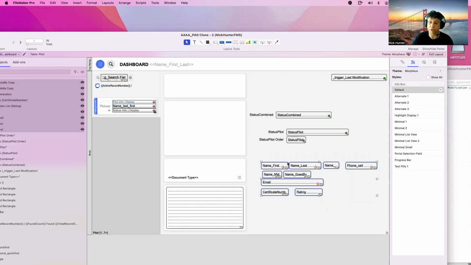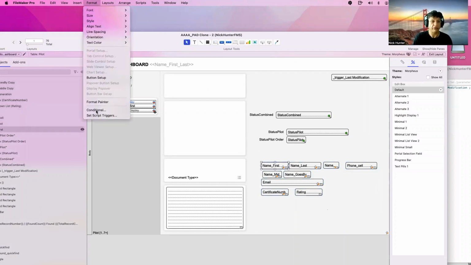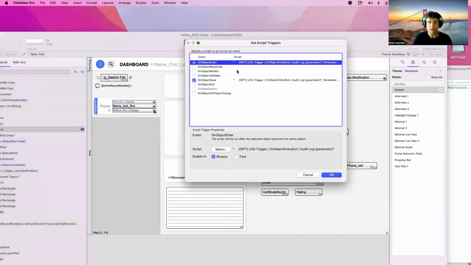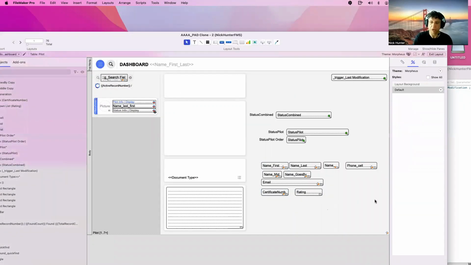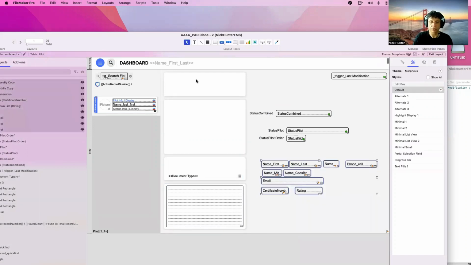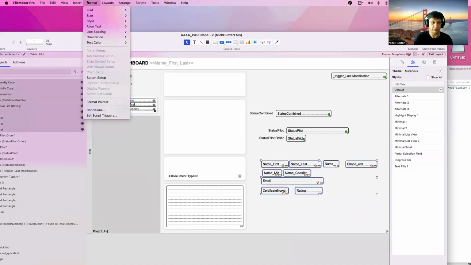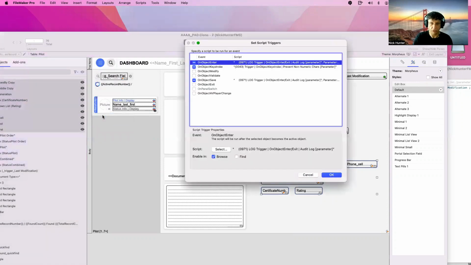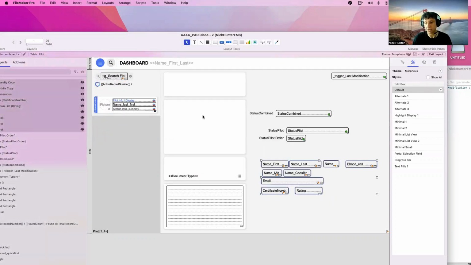So you can remove triggers at once. I can select all of those. Here I'm going to give you a shortcut and stuff like that. Instead of selecting one, going there, set trigger, okay, instead of doing this, you select all, and you can do that, right? Or that's a better way.